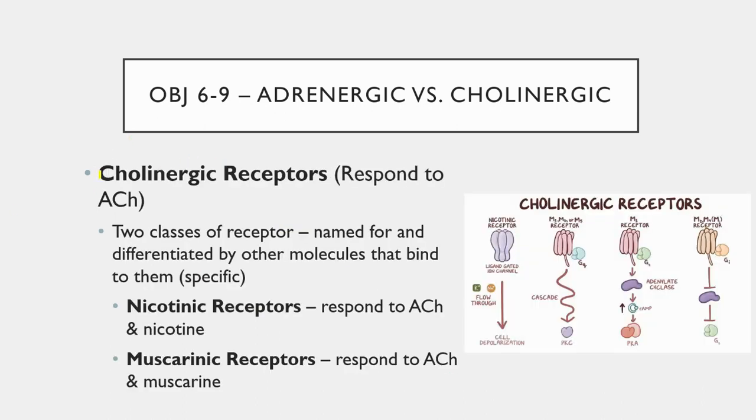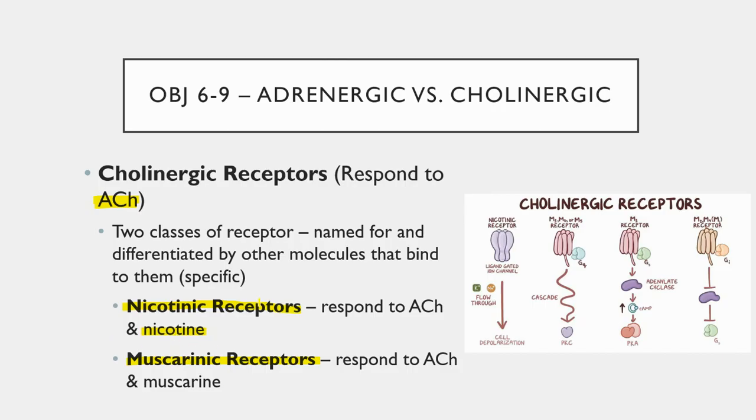And the reason we bring that up is because when it comes to your cholinergic receptors, we have two types. We have nicotinic and muscarinic. Now, both of these are chemical compounds. Now, these receptors are cholinergic, which means they are responding to acetylcholine. And anytime acetylcholine binds to them, they are going to trigger a change in the protein and a change in the cell, okay? But your nicotinic receptors can also respond to nicotine, which is that drug that is in like cigarettes or in vapes. It can be very addictive, and it has a lot of different effects on our body.